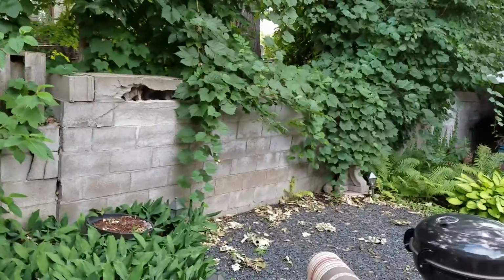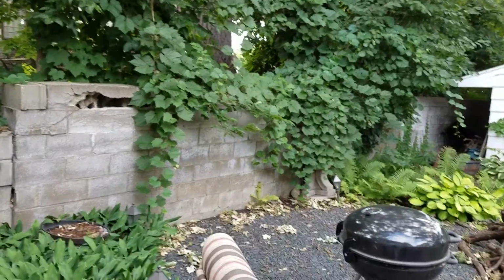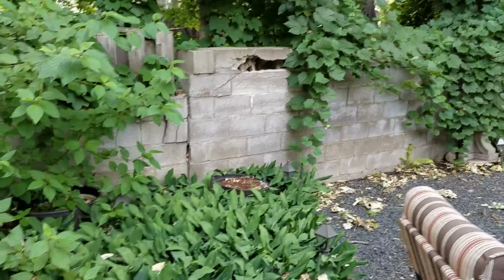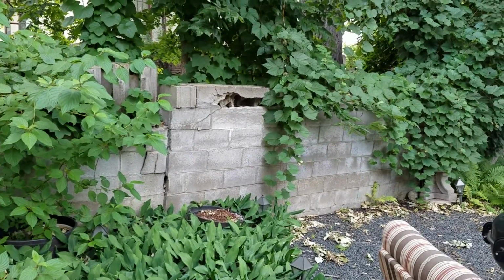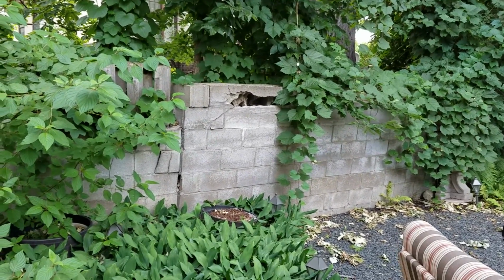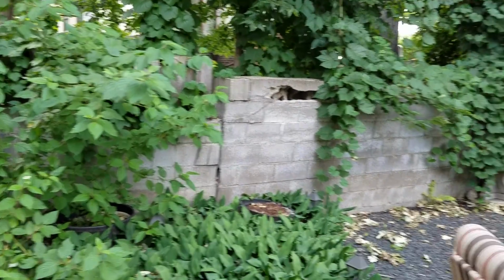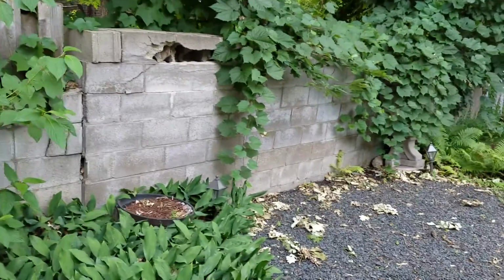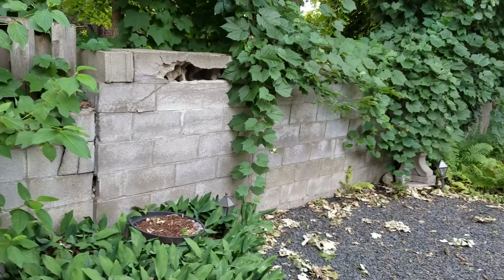Customer is looking to get an estimate to replace his retaining wall that he has going along the side of his property here. So I'm going to be moving around a bit so that way you can get a good idea of what is looking to go on for this, and I'll try and get you multiple angles in this video here. So this wall that is currently here is probably close to 5 feet onto his property.